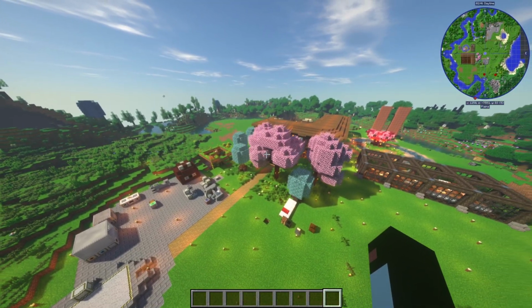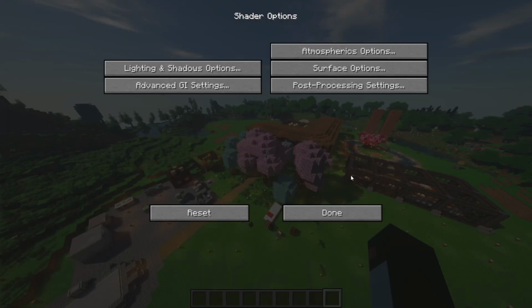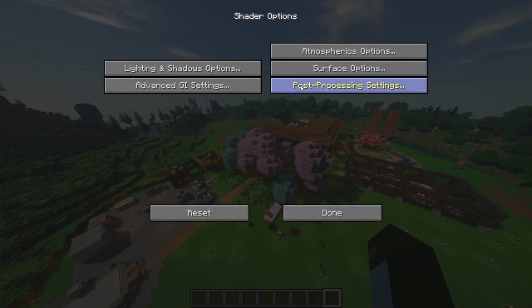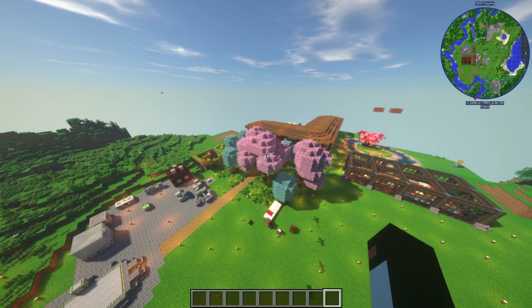I don't think anyone doesn't like shaders. Some of them can definitely be overkill, but especially with Seus, or I'm not sure if you can do it with all of them, being able to change a lot of the options and pick everything is very good. Another thing I will have to say is make sure you load up post-processing settings and turn off motion blur, because this is what the game looks like with motion blur on.